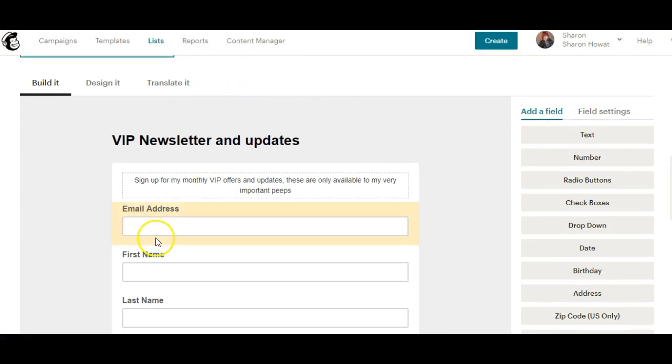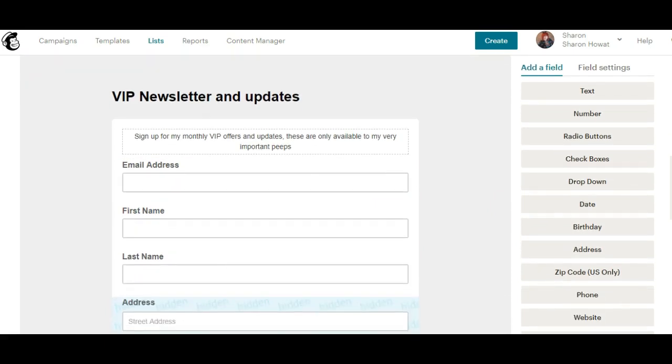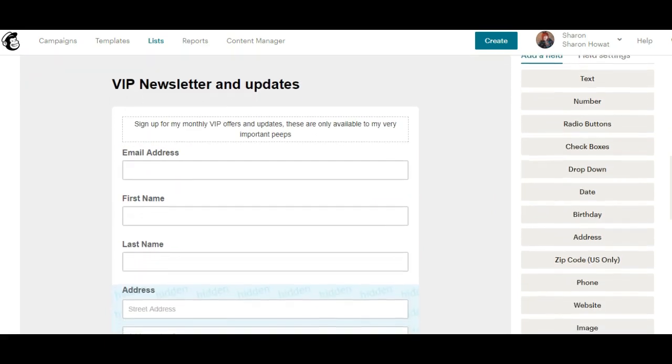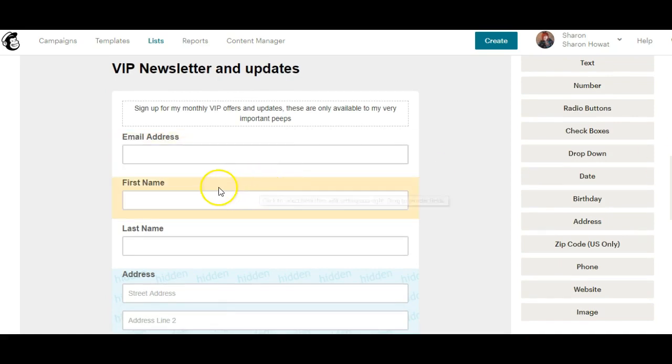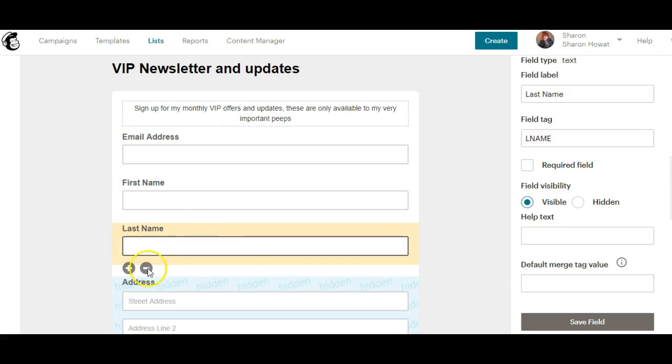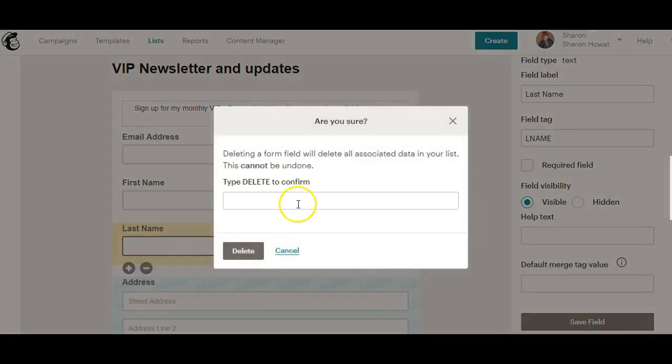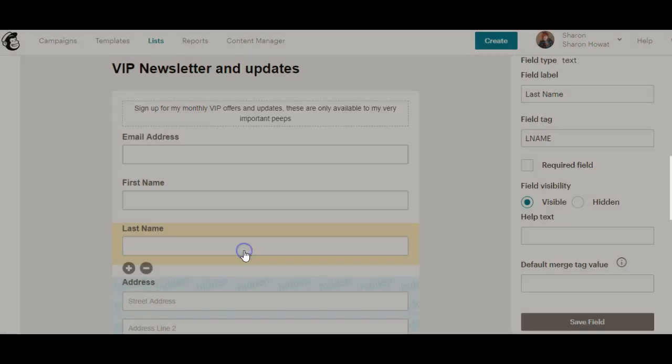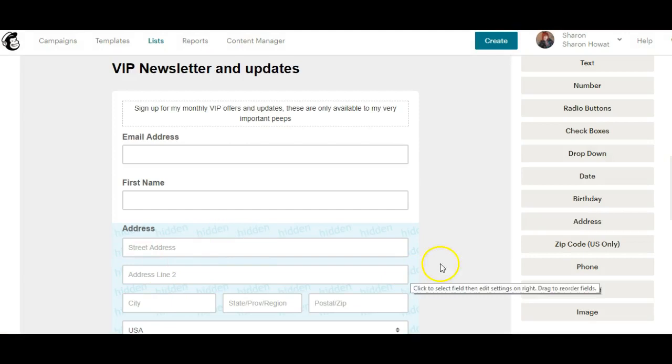Okay, so we've got their email address. The easiest way you're going to get sign-ups is the fewer forms that people have to fill in. So you only really need the first name and their email address, because you want the first name, because when you're doing an email, it's going to go to, hi, Sharon, otherwise it's just like, hi. Make it a bit personal. So we don't want that last name, so we click on the box, minus. And you do have to do this a few times if you don't want anything in. Okay, so we're done with that.